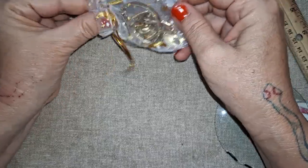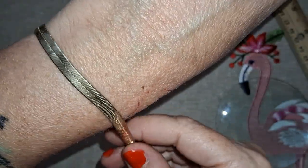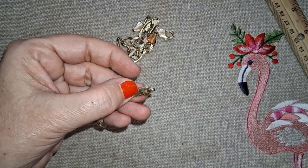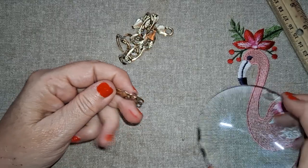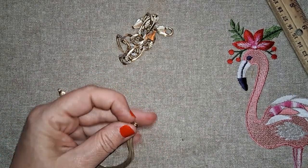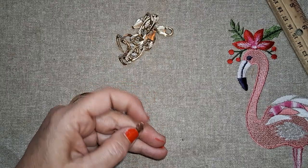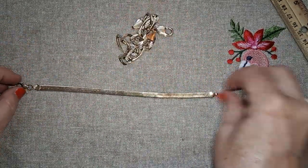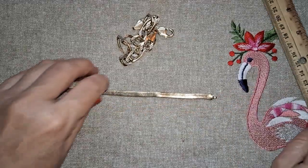Look at this gold, you guys. I'm so excited. Now, the bracelet is gold plated, which I don't care. But here's the beautiful bracelet. Don't mind my scratches. My cat got me. Okay. And this is marked here, 14 karat gold plate. And on the clasp, it says something. You can hardly see it, but it does say something. But anyways, there's that. And this is flat from end to end 7 3/4 inches.